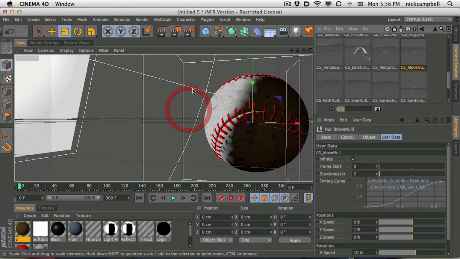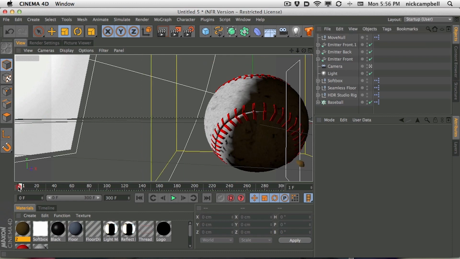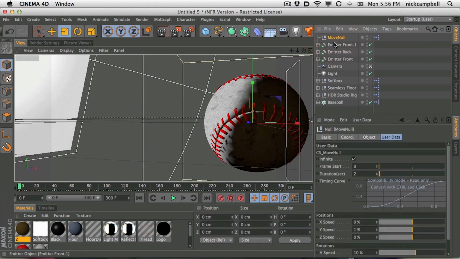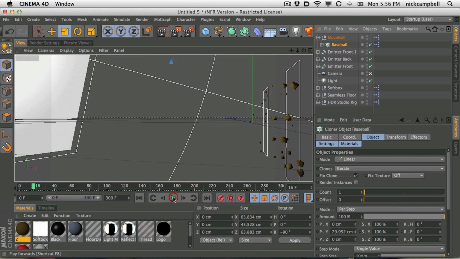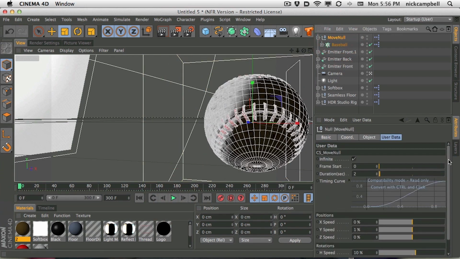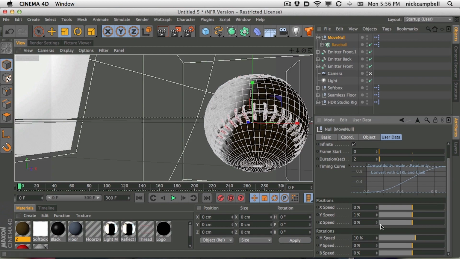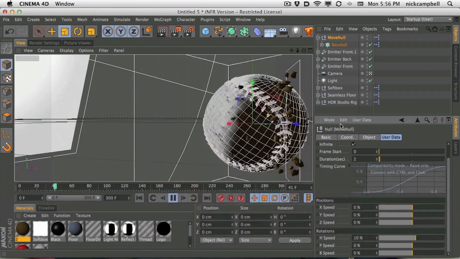Let's use the Move Null. All right, so we drag the Move Null in, and actually the ball is at 000. The Move Null is at 000. It's so great. It's so perfect. All we have to do is make the baseball a child of the Move Null, and now they work together. You hit play, and holy crap, where'd the ball go? Well, the ball took off because the Move Null by default has position on. So if we just turn position off and we hit play, now we've got rotation.